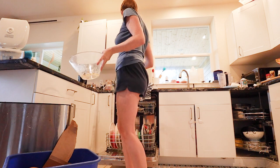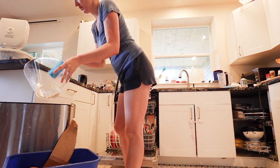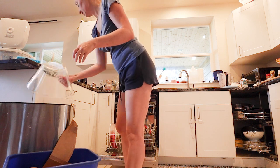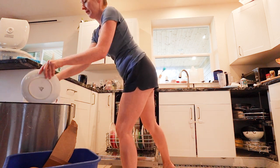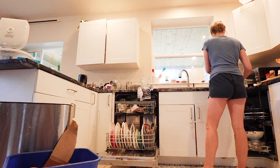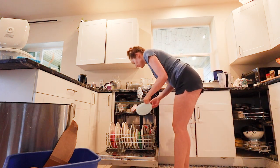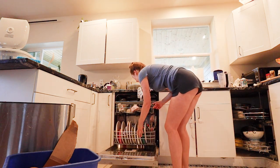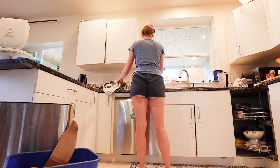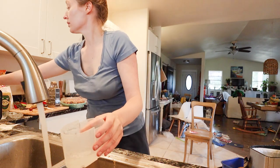It's a constant thing to scrub out popcorn kernels from bowls, because I don't know about you, but I have family that loves to eat popcorn all of the time. So I'm trying to get everything in the trash, all cleaned up, ready to do dishes. I have been being less thorough in the dishwashing. I've just been rinsing them off, sticking them in the dishwasher to scrub so that I can focus on, you know, scrubbing the sink, scrubbing little specialty tools.